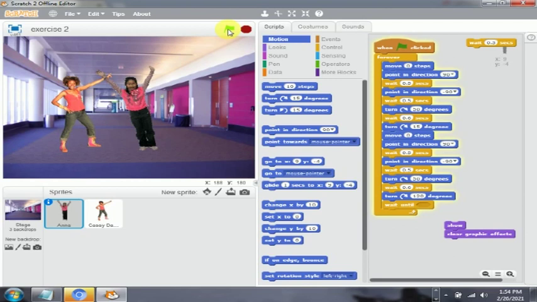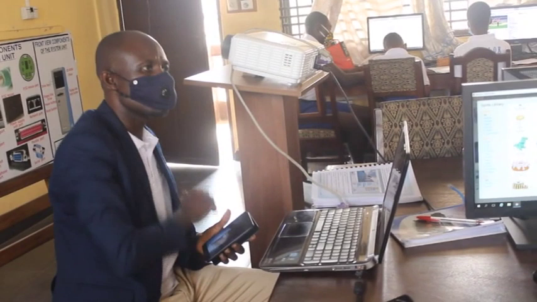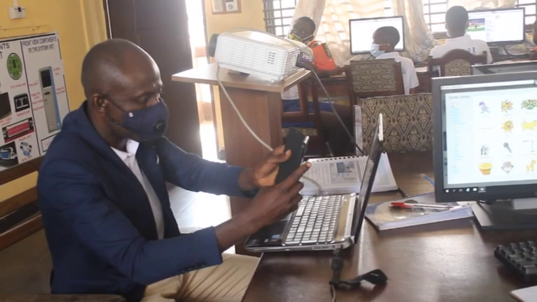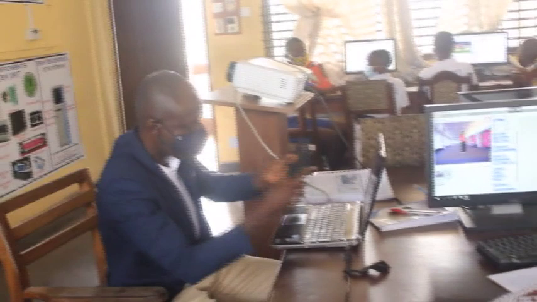So for the first one, you have created something. You can also add up to the first one, the exercise. Then you come to the dancer. Then you also learn to arrange blocks. Let the exercise stop before the dancer also continues. I hope it's clear. So we will put it on the page. Your teachers will pick it for you. You study it and you create more blocks on the second one and you design a project. Next, our next meeting we will inspect. Then we continue from there.